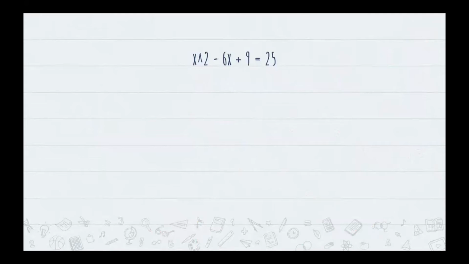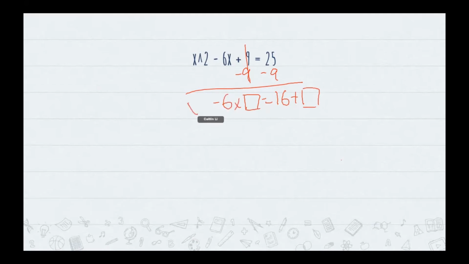And now this is our second example. See that over here it doesn't equal 0, but it doesn't really matter since we can combine by subtracting 9, since we need the box anyways. And 25 minus 9 will equal 16. And again, we need the box. And we drag everything down.